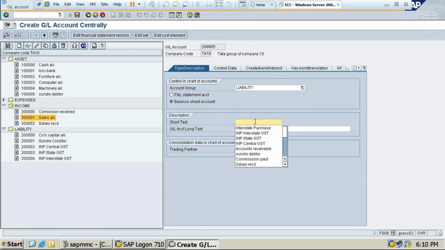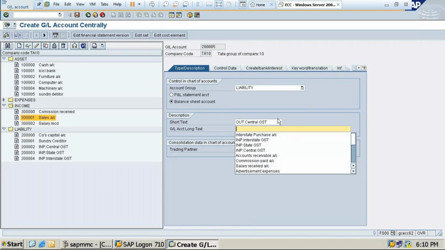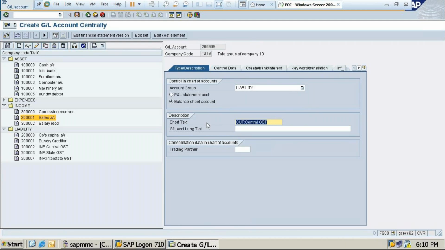Okay. So here I'll type out central tax. So GST, out central GST. Here also I'll type the same things, copy paste also. Okay.